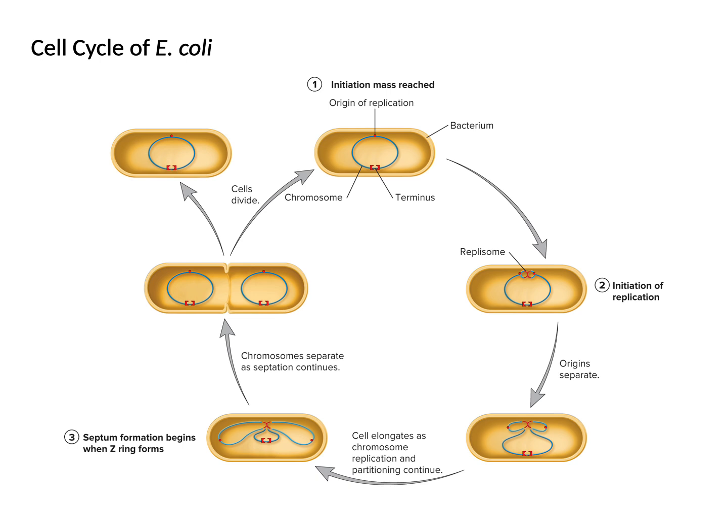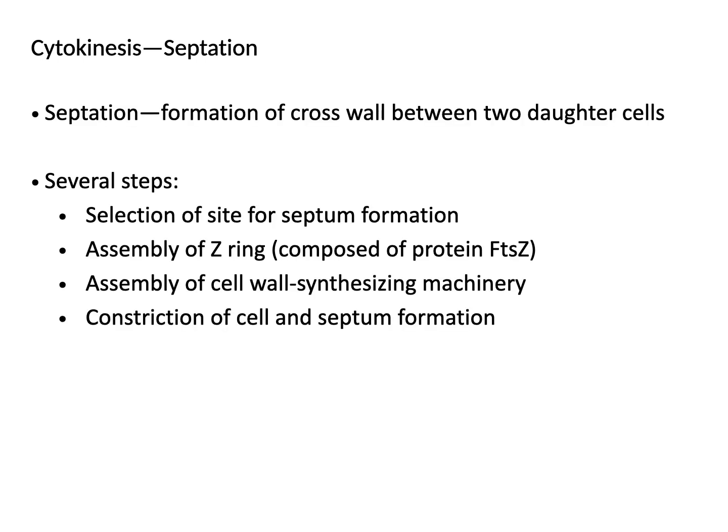So what we're seeing with E. coli is that it's elongating and that septum forms, and it almost kind of looks like a strepto if it was to stay, but just keep in mind that with some bacteria, when this replication occurs, if it was like a bacillus, it would be along the length of it. And so again, that septum that forms is when we're going to have cytokinesis, and this is going to allow for what's known as the cross wall to form between the two daughter cells.